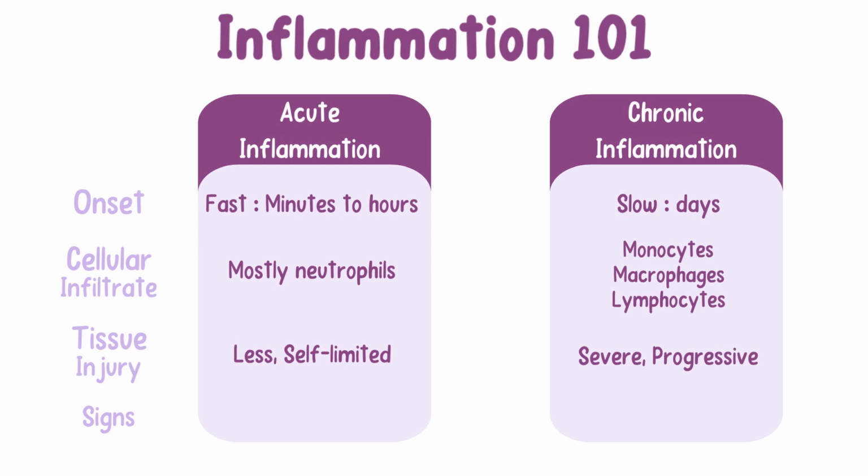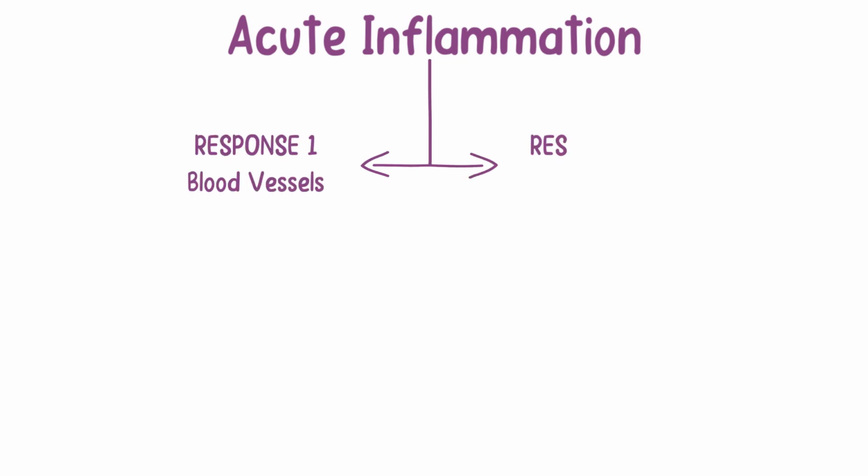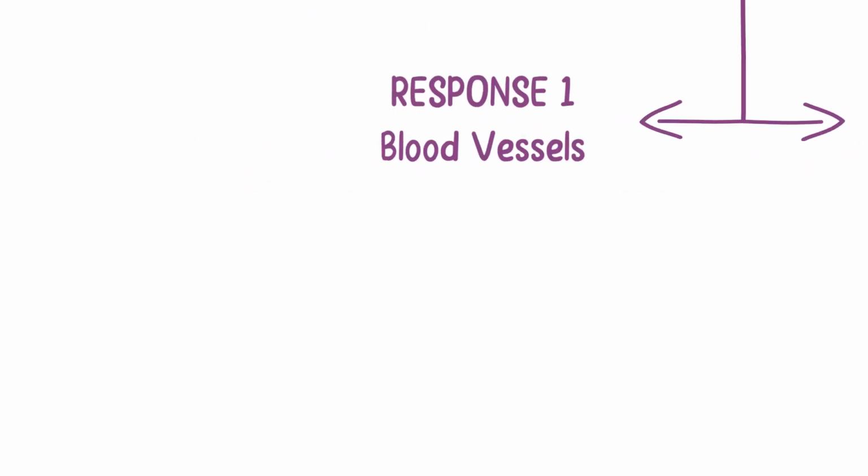Acute inflammation involves some prominent signs like pain, redness, raised temperature, etc. But chronic inflammation has less prominent signs. Acute inflammation basically consists of two main types of responses. The first involves the response of the blood vessels, and the second response is of the cells. Let's break down and try to understand what actually happens in both these cases. First, we will talk about the changes that occur in the blood vessels.